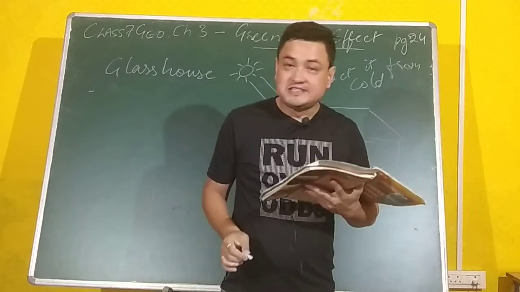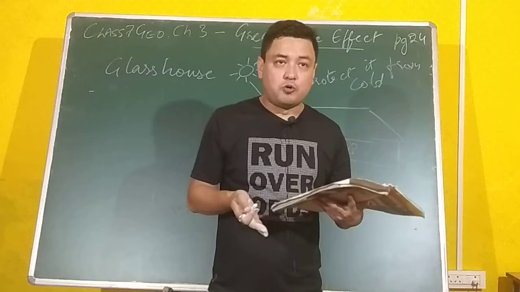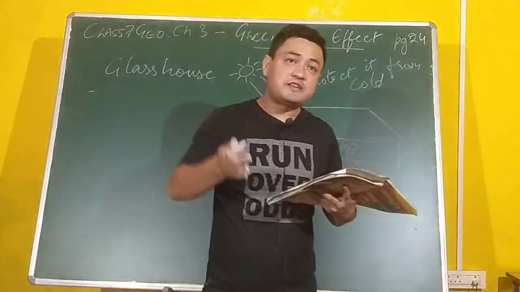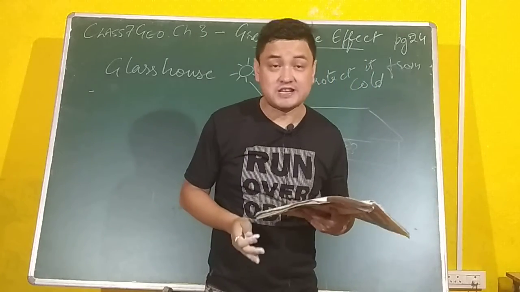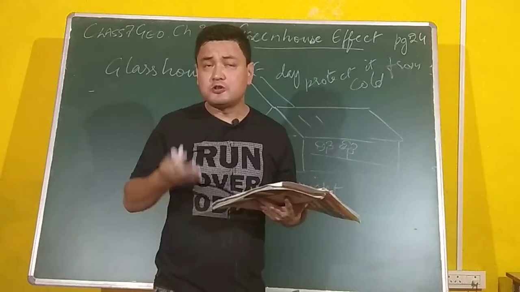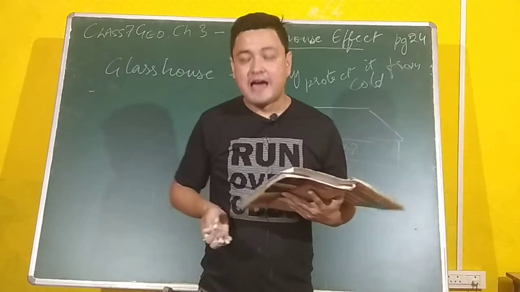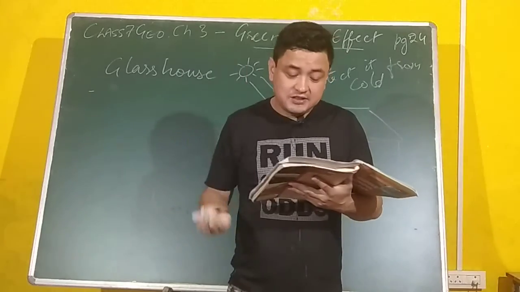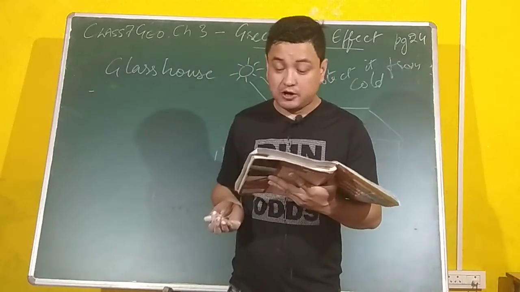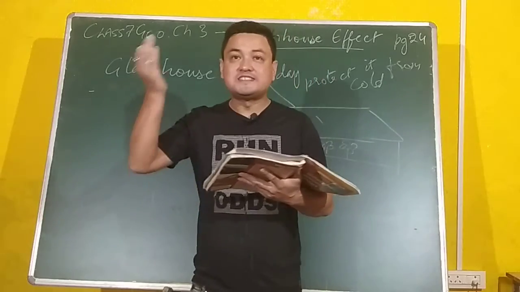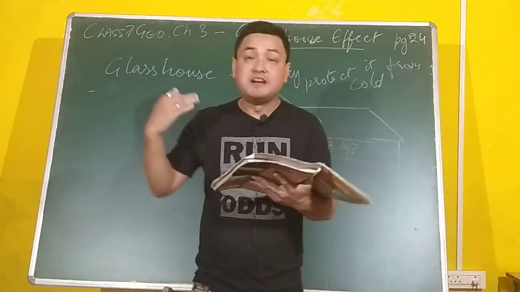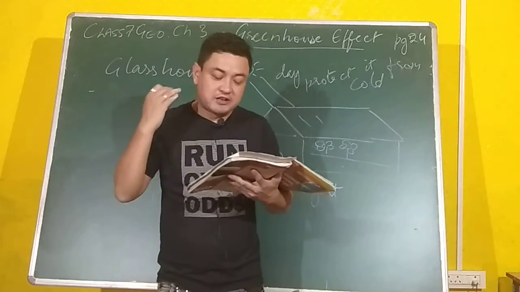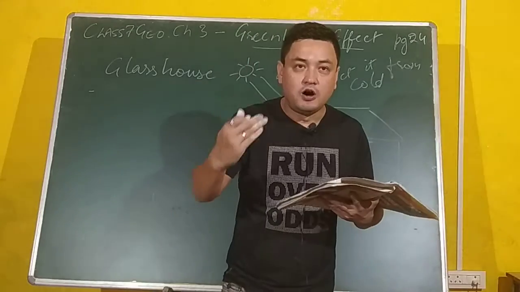Similarly, like the glass house, you find that the radiated heat of the earth does not escape into outer space during the night time. And this is caused due to the rise in the carbon dioxide level in the atmosphere, which is causing global warming. Similarly, gases in the atmosphere behave like the glass house roof, allowing the sun's heat to enter but preventing it from escaping. This heat basically raises the temperature of the earth.